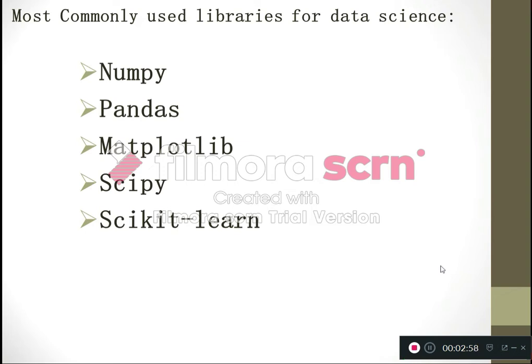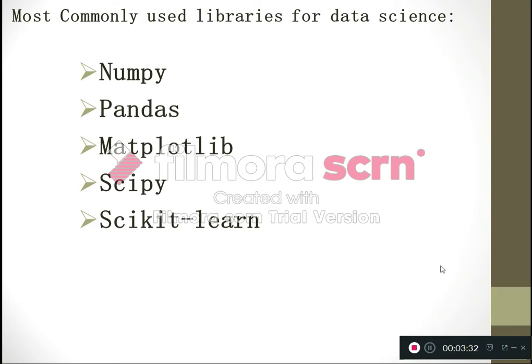Okay, and next one is Pandas. Pandas is also one of the most popular Python libraries for data manipulation and analysis. Pandas provides useful functions to manipulate large amounts of structured data. Pandas provides easy methods to perform analysis, and it provides large data structures for manipulating numerical tables and time series data. So if you want to use numerical data, numerical tables and time series functions, for that you must use the Pandas library.